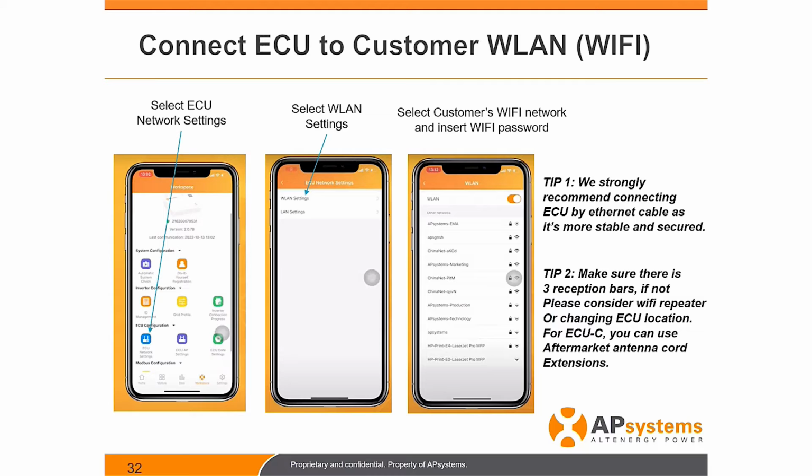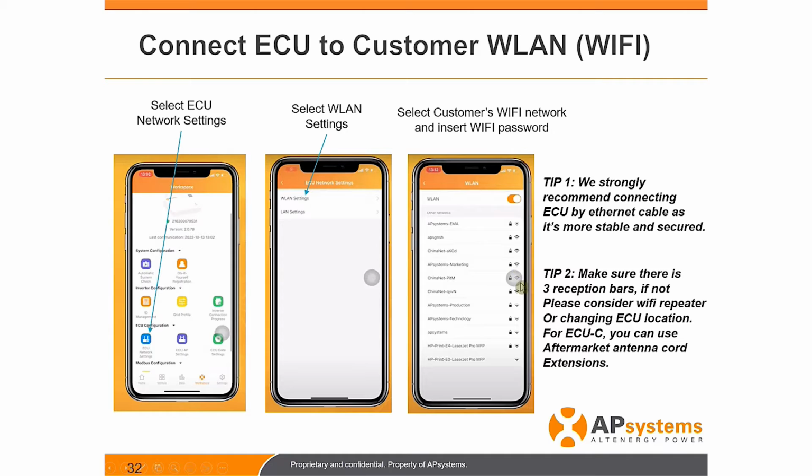However, if your customer says, look, I don't want to put my ECU-R next to my modem, or maybe the customer has a shed where he's putting his panels, and the Zigbee signal is more than 100 meters. Then you might want to get a Wi-Fi repeater on the shed, and then you put the ECU at the shed. In that case, you probably would need to connect it by Wi-Fi. So again, it's pretty simple. If you want to connect your ECU-C, whether it's the ECU-C or R, doesn't matter. Same functionality. You click on the ECU network settings. You then click on WLAN.